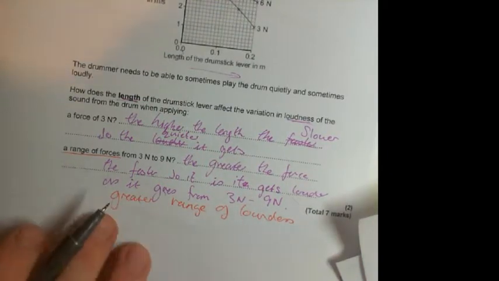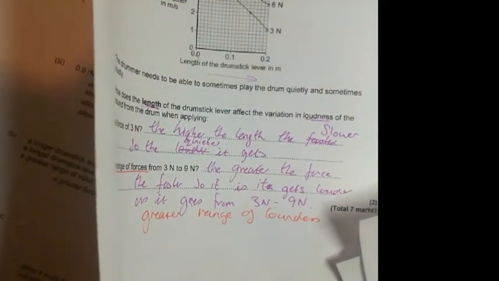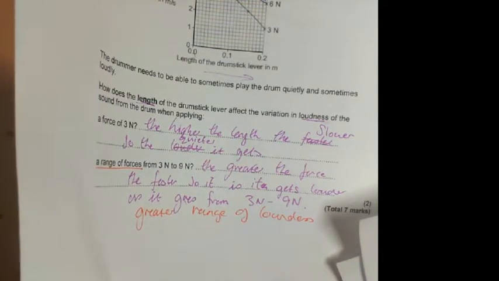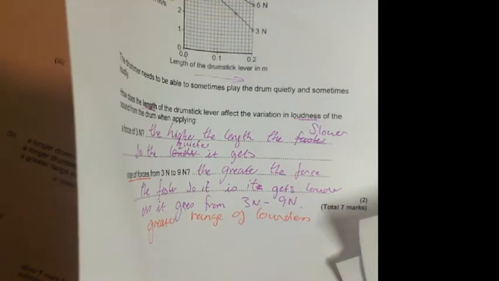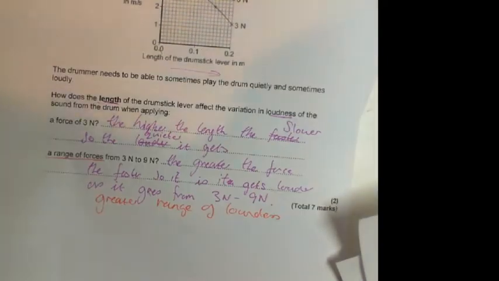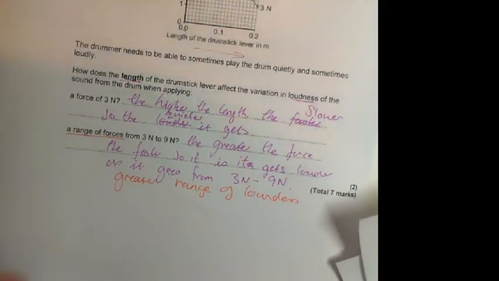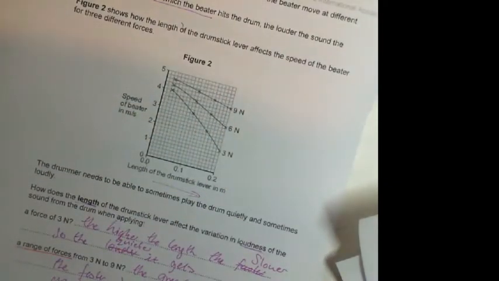This is a horrible 2-mark question. I don't like that. It doesn't make any sense to me. Sorry. Basically, we want to talk about range, which makes sense because you've got a greater range of speeds. But this is a bit pedantic. So I would have dropped a mark, which is obviously why I'm moaning about it. But suck it up and move on.